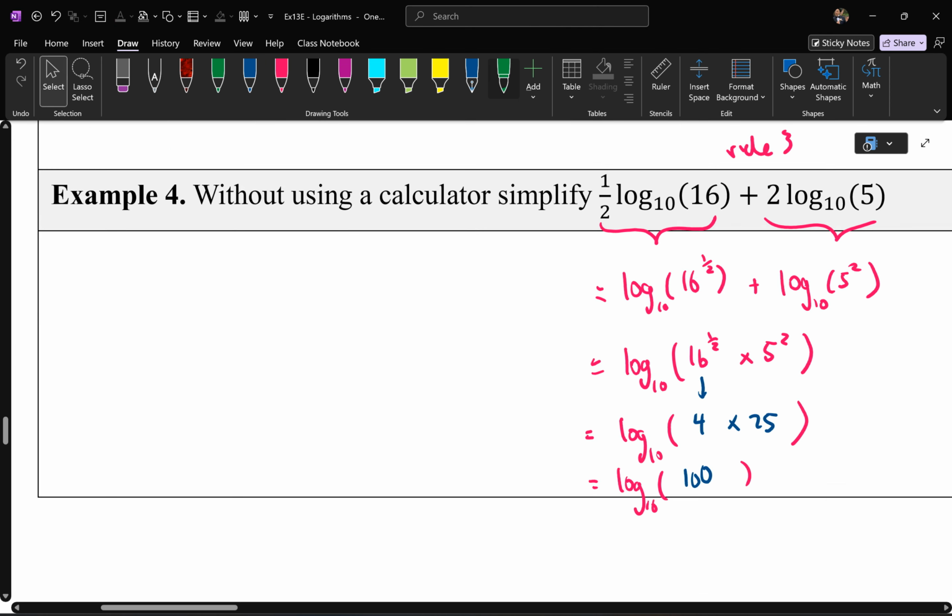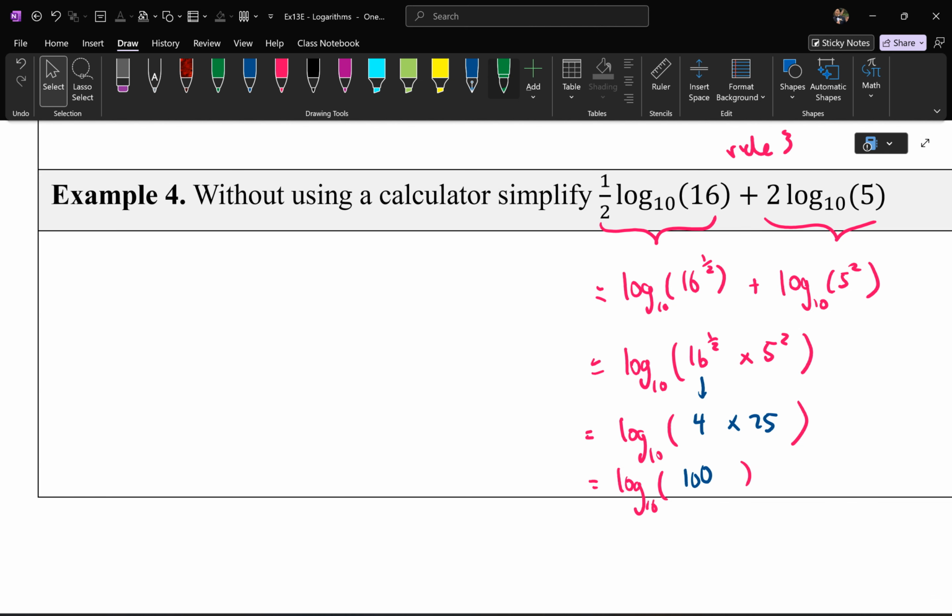Then, don't stop here. You won't get your marks if you stop here. You actually have to evaluate that. What's log 10 of 100? 2, good, because this actually means 10 to the power of what gives you 100. So the answer is 2. If you left your answer here, examiners will assume you don't understand logs, and they will penalize you. So log 10 of 100 is not good. This is good. You must write the 2.